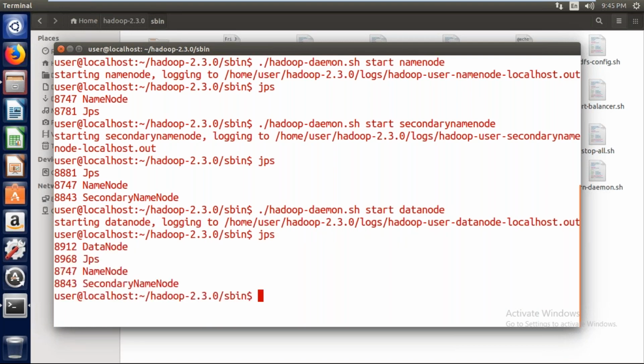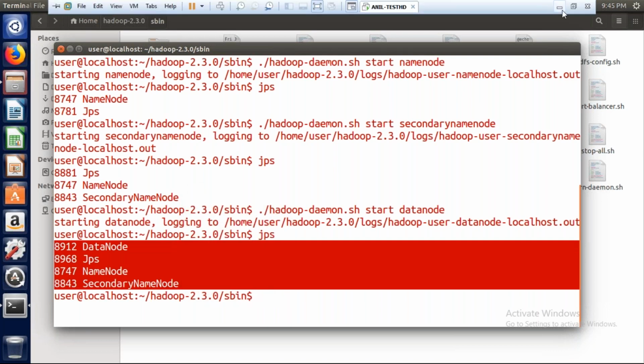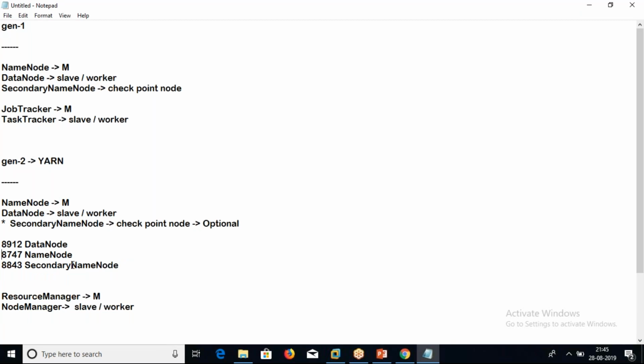So now if you look here, we got all the Hadoop related daemons. We just started these things. So forget about the JPS for now. So data node, name node, and secondary name node. Don't think that everything will come up in order. It's not like that. That's fine.